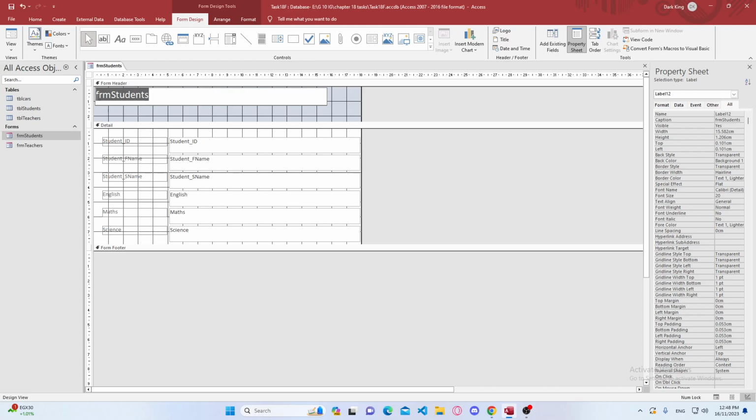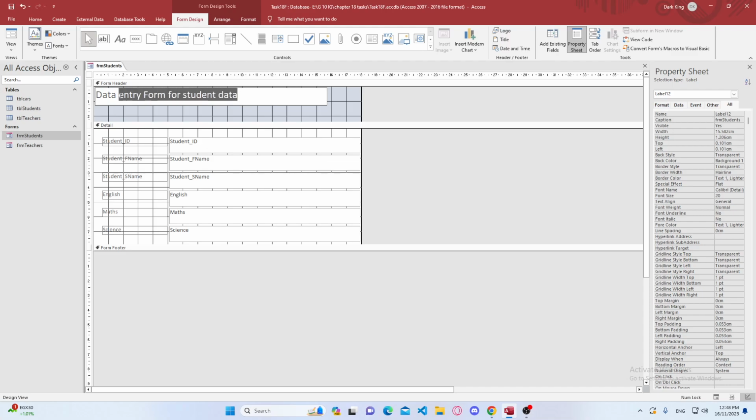For example, we want to write: data entry form for student data.